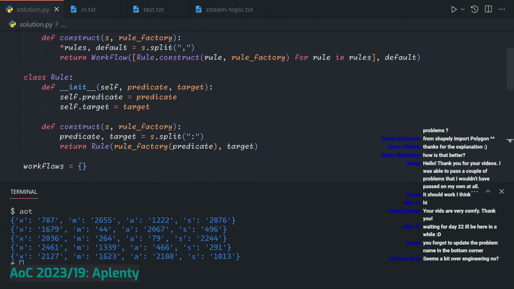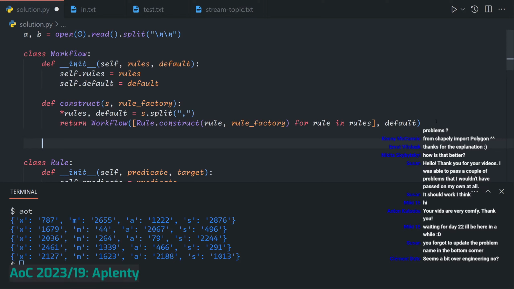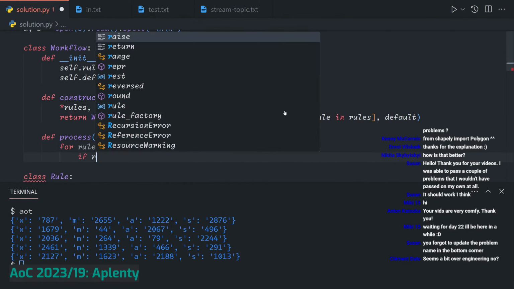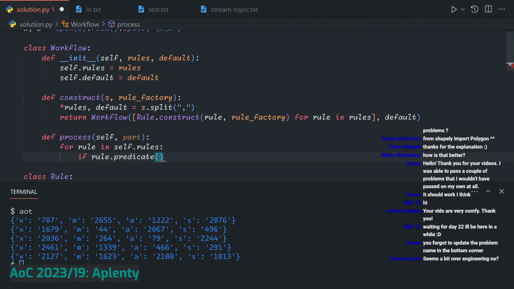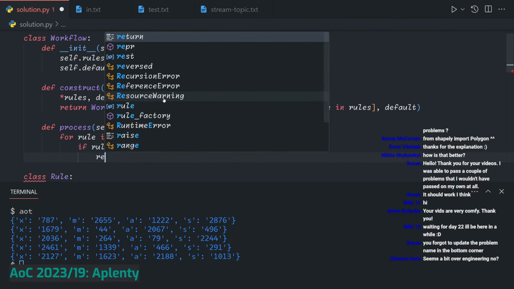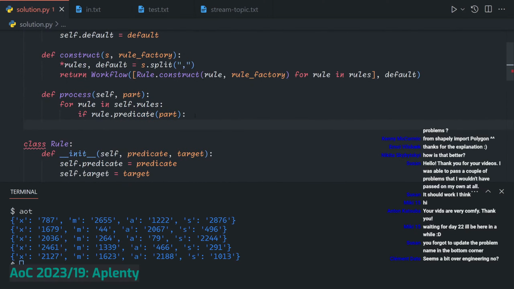And now we just need a function to process the workflow. So what we can do is define the function within the workflow. So def process_part. This one needs to be an instance method that takes in self. And so we can say for rule in self.rules, if rule.predicate, so if the rule's function applies to the part, then we return, we also need to give it the map of workflows.